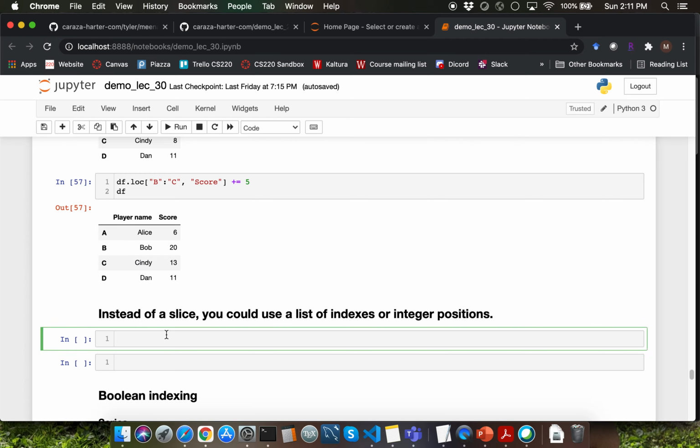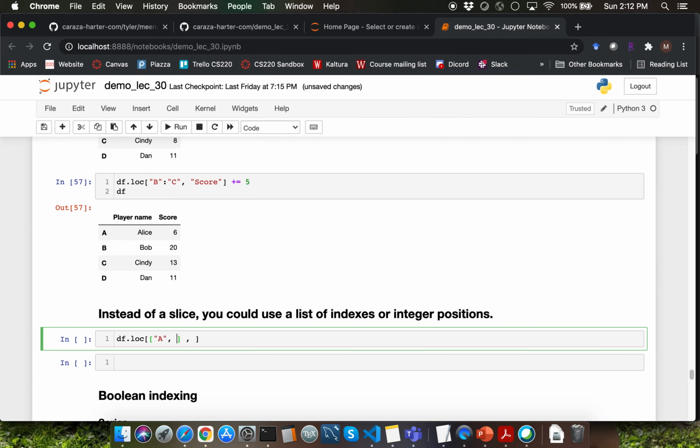Recall that because pandas allows complex expressions within the lookup operations, you can look up by mentioning a list of row index. Let me give you an example here. I'm going to say df.loc, then I'm going to use a comma to specify row index and then the column index. For the row index, I'm going to mention a list of row index.